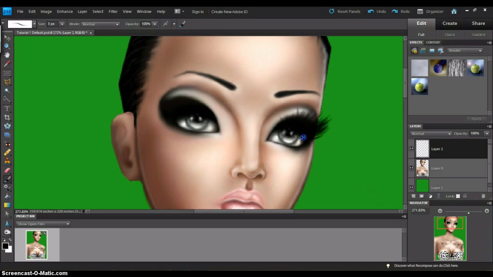You might want to make them really thick. It's prettier when it's thicker. I mean, not necessarily, I just like you to be able to see the eyelashes. They don't always go the same way, so you can mix it up a little and go random crisscross ways. Then you do the same thing to the other side. This way takes a bit more time, but it comes out pretty decent.